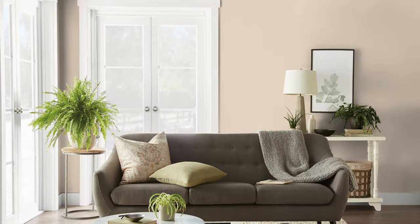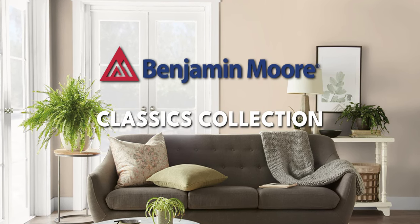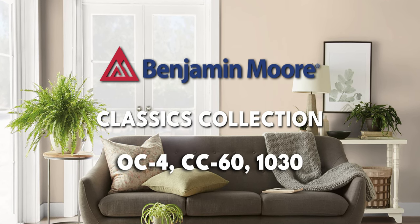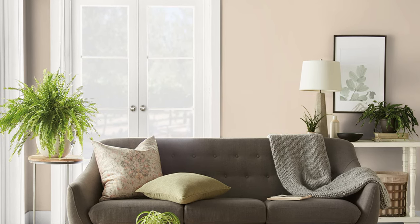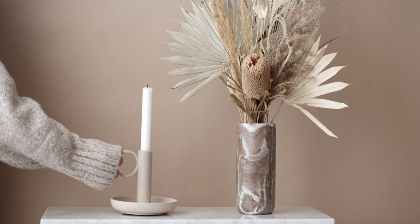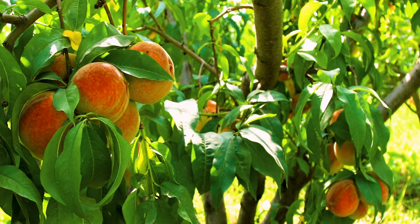I'm James from the Paint People, and this is Palette Pyramids. Brandy Cream is a paint color that is part of the Benjamin Moore Classics Collection, the CC color palette, and also the OC or off-white collection. It is a bit of an off-white in the sense that it's kind of light, but I wouldn't mistake it for being white. It has some depth, a bit of richness — it is one of those lighter neutral colors with a bit of a peachy beige quality to it.